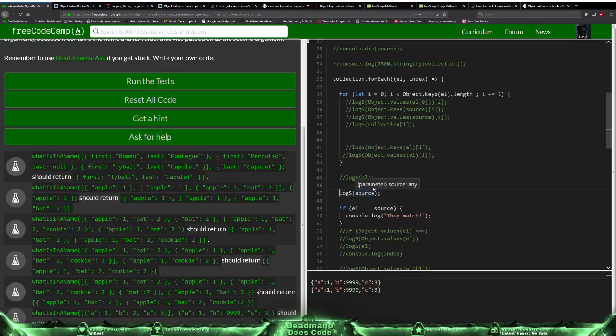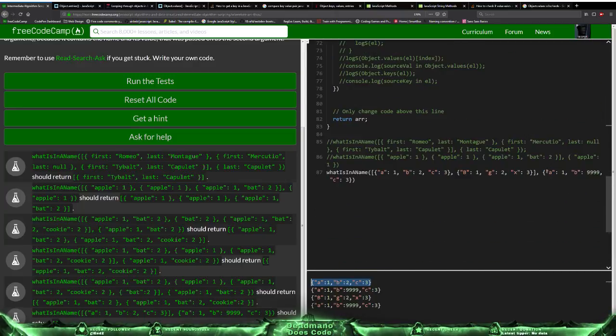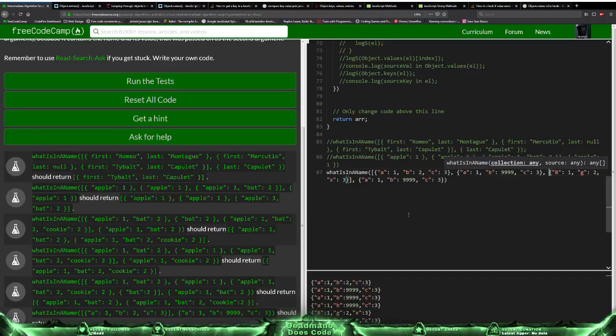A1, B999, and L is? Oh, of course, they shouldn't match. Wait, this is fine. We're not going to find a match here. If we wanted a match, we would need to copy this in, like over here, then we should get a match.